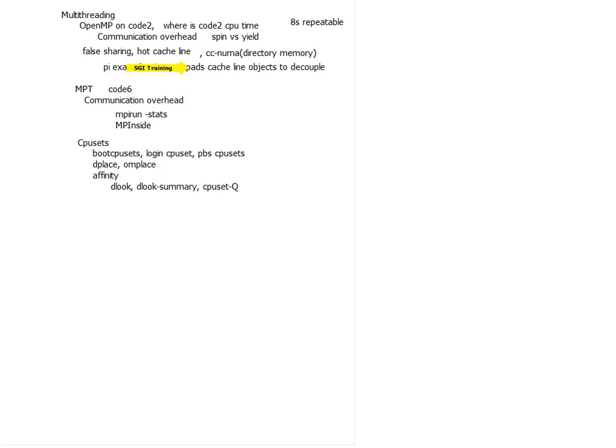That way, when I write to that one object, I don't have 7 other variables on that cache line that have to be resynchronized. And this is what CC NUMA and directory memory is all about. I write to memory, and the hub goes to directory memory to figure out from the cache line state a bit set for every CPU that has a copy of it. It uses that bit mask to multicast across the NUMA link to every node that has a copy. The hub on that blade then converts that CC NUMA link protocol to snoop cache, and the processors on that blade only see the snoop cache for their blade, and they're not watching the entire machine's memory and contending for the snoop lines.